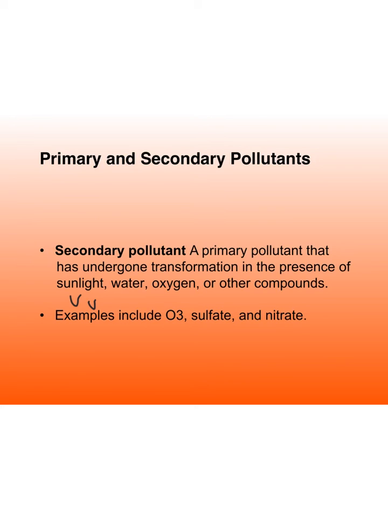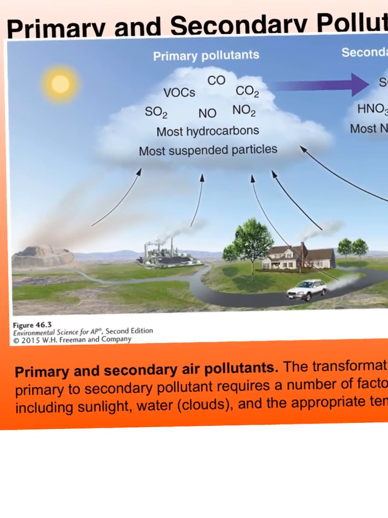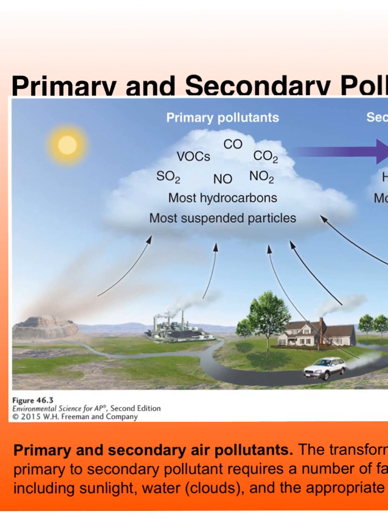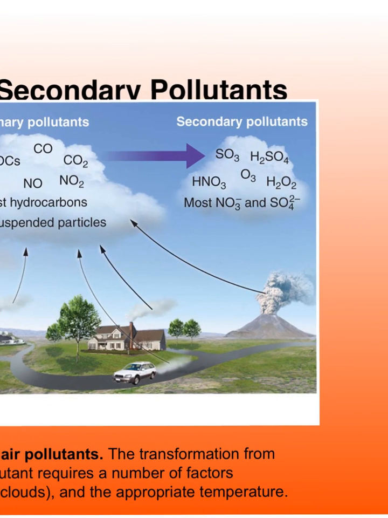So how do these things lead to pollution? All right, let's look at this graph here. Okay. So you see our primary pollutants here come from things like volcanoes, smokestacks, driving, from homes, right? Burning things, burning fossil fuels. And what's going to happen up here is they end up condensing into clouds. And what's going to happen to them next, right? So these things lead to our secondary pollutants.